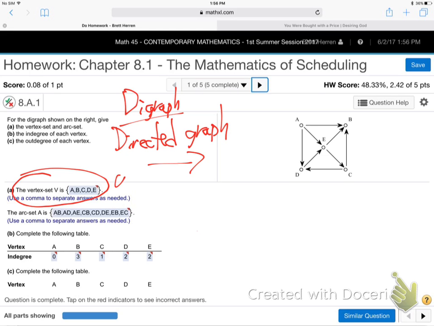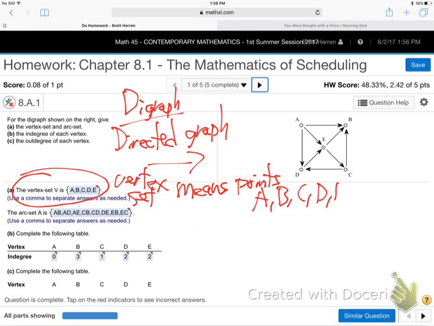So vertex set means points, dots: A, B, C, D, and E. It's just saying, hey, what are the dots in that little picture? Well, A, B, C, D, and E. It's called the vertex set, or the vertices. It's just the points.